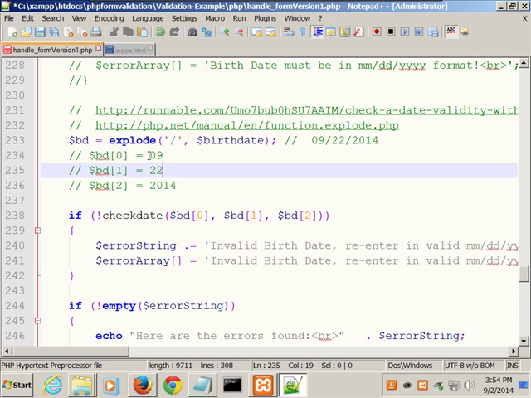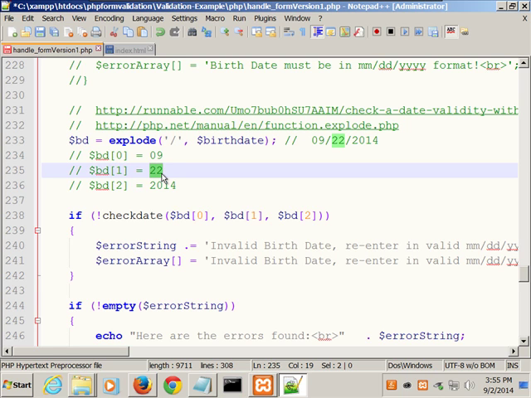Technically, when you put them out there, yeah, they'll be in there as strings. But then what I'm doing is I'm running a built-in PHP function called checkDate. It's going to make sure that's valid for a month, which means it can be 01, 02, 03, all the way through 09, or 10, 11, or 12. But it won't handle 13, for example. It won't handle a negative number. The nice thing about checkDate is it also handles days, and it even handles leap years.